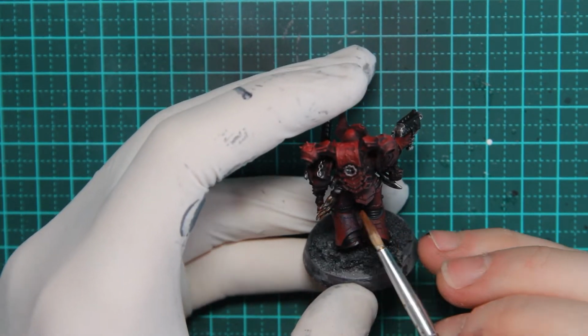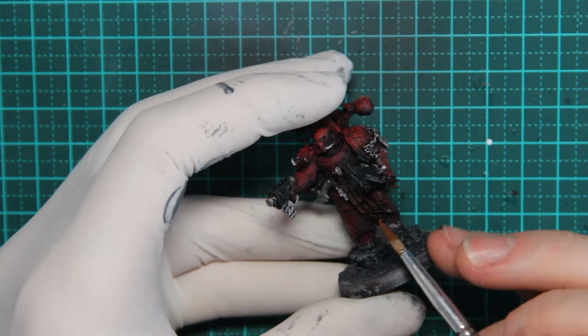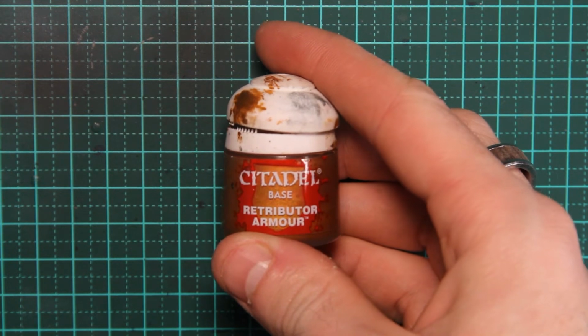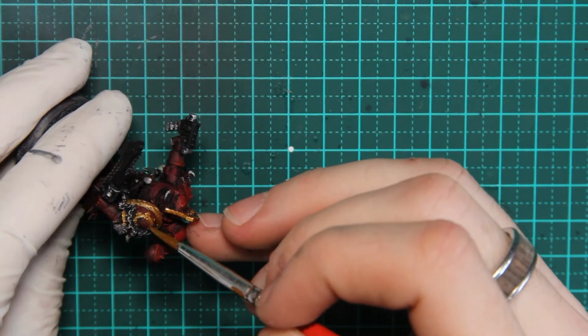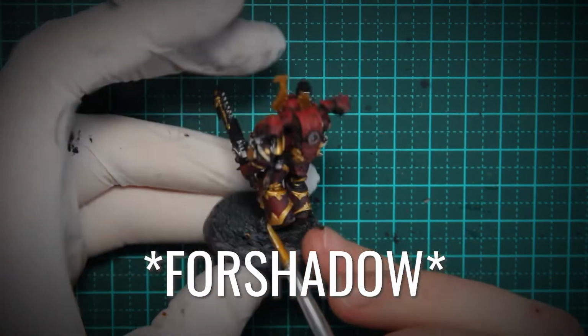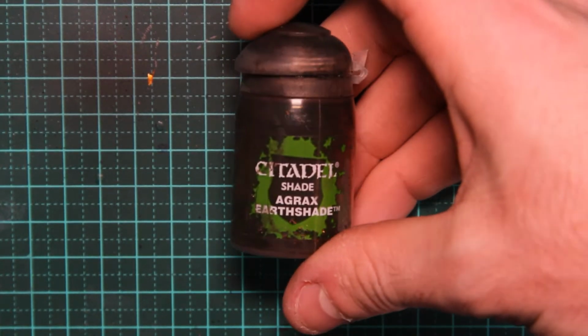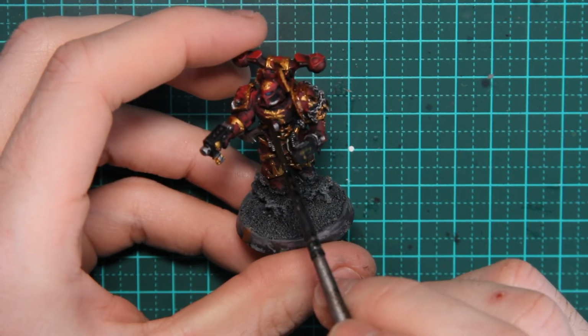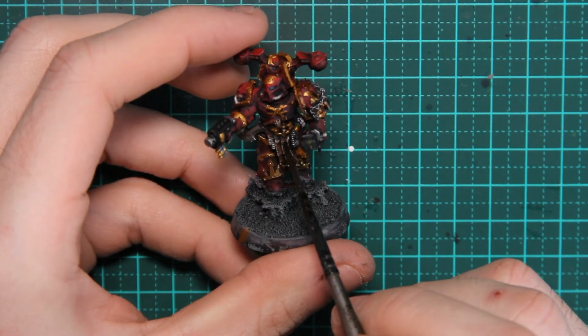To really make this model pop, I'm going to fill in all the gold details now. It's a pretty easy process of just using Retributor armor to fill in all the trims and gold decals. And just like that, we're almost done with this guy. To help finish this one off, I'm just going to add some Agrax Earthshade to quickly shade all these details and just give it a little bit more depth. We can move on to the base's final touches.